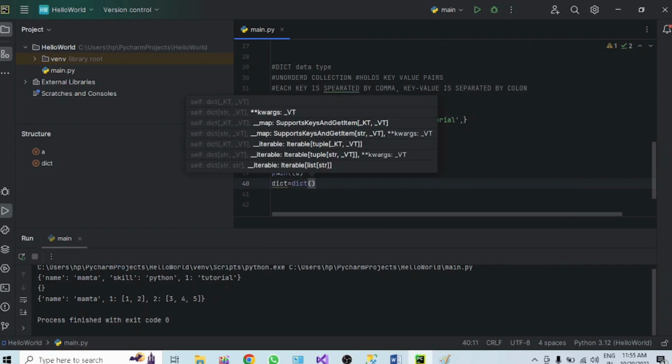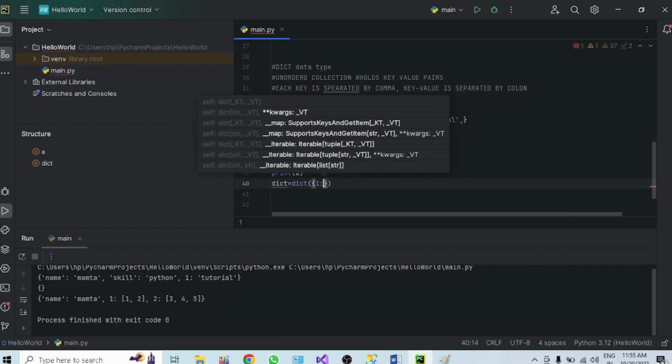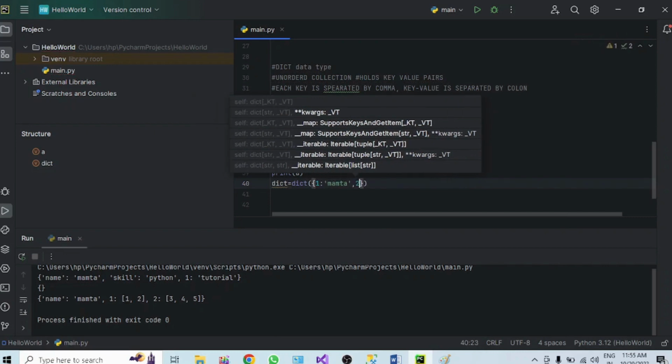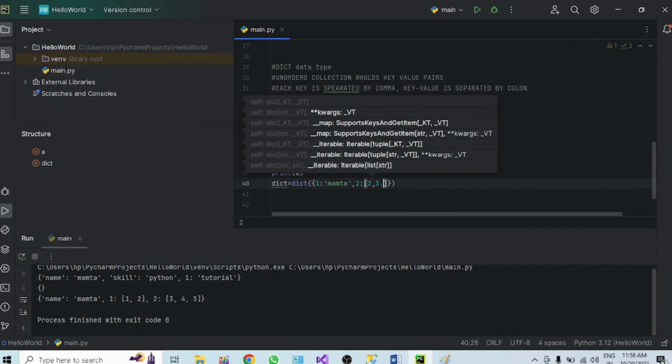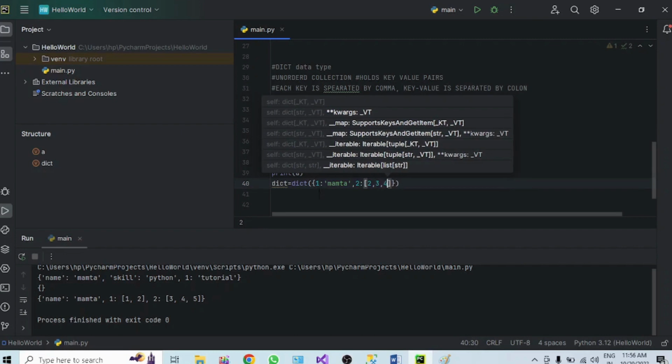Here we will pass our value as 1 colon, this is the first key-value pair, and here we can provide a list 2, 3, 4. So what is happening now?